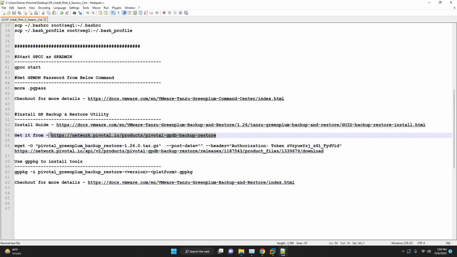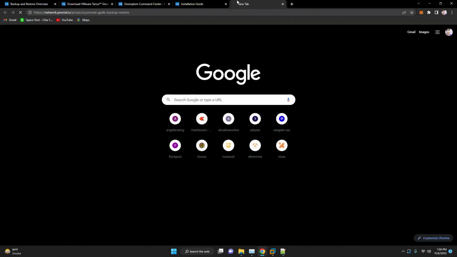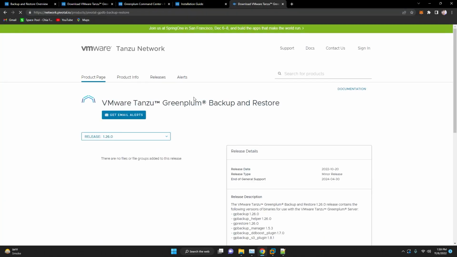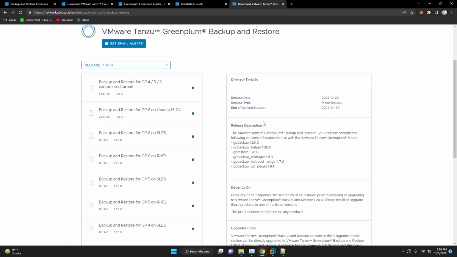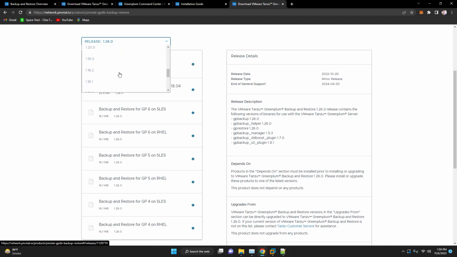Download the Greenplum Backup and Restore utilities from the VMware product. Select the backup utility version as per your Greenplum cluster version as well as your OS.